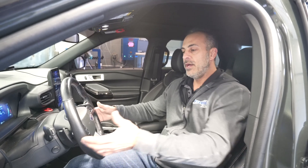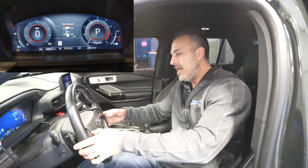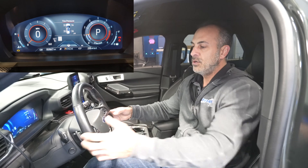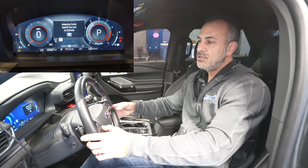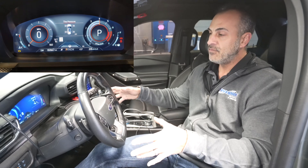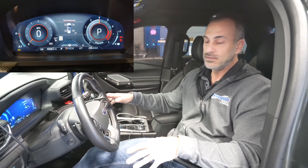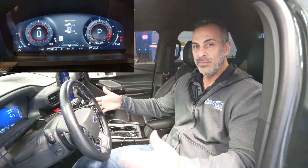Let me show you how that works. I've got the Explorer off right now. There are a couple sequences you have to do: cruise control on, cancel, and then it's sitting at number one right now. If I press the up button on the cruise control, I go to tune two, tune three, and tune four. This particular tune four is kind of like a valet tune — it makes almost no boost, has a 5,000 RPM rev limiter, it's really neutered. Something good for a valet or a kid you don't want abusing your vehicle.